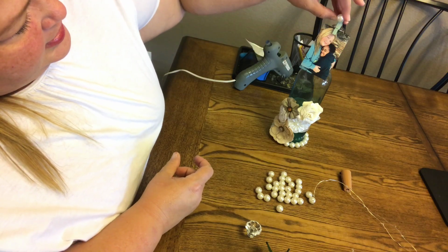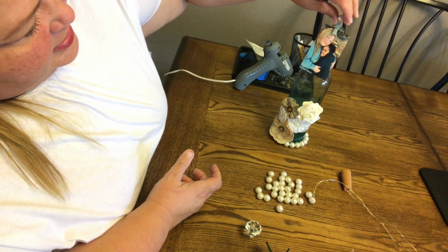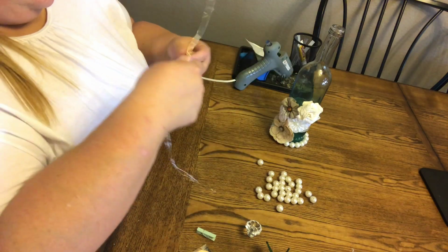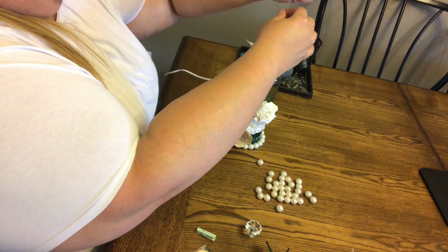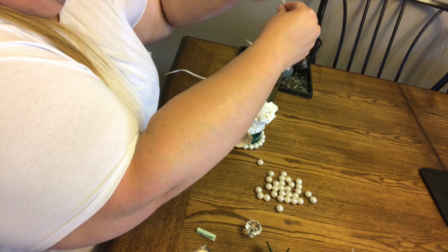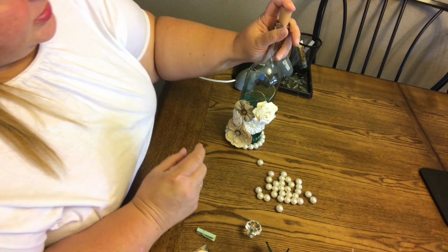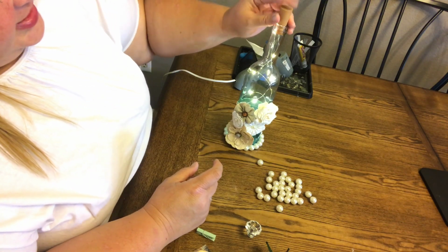You could even add a little one of these guys on here. You could put these guys in there, of course. Let's do that so you could see. I'm just giving you some ideas now. There's so many different ways that you could just decorate bottles, you guys. I have so many wine bottles, and I love to decorate them.